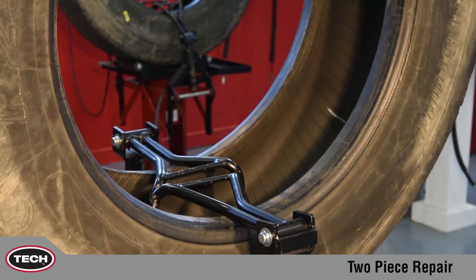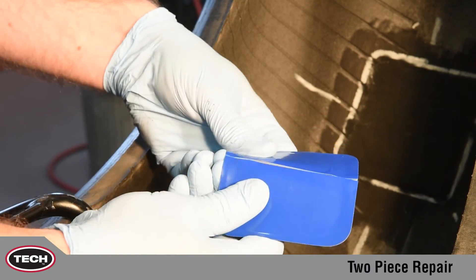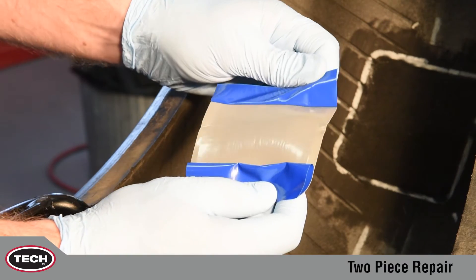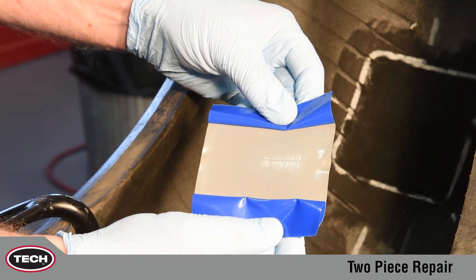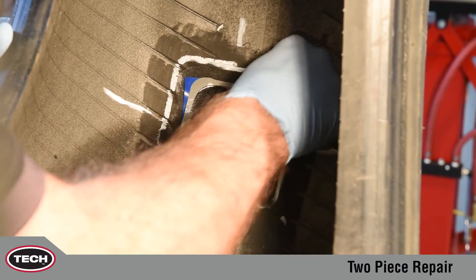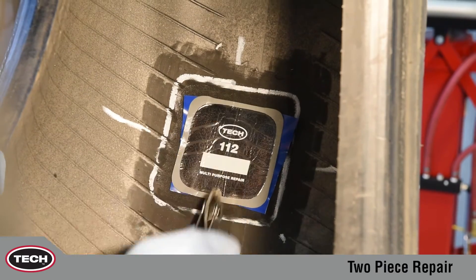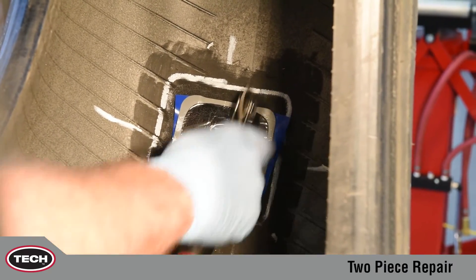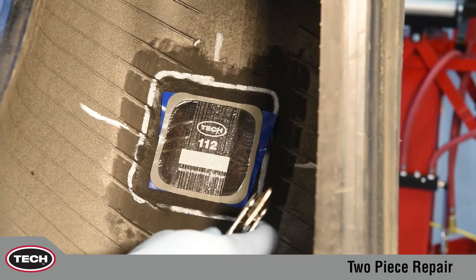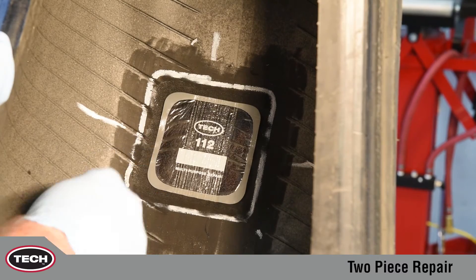Make sure the beads of the tire are in a relaxed position before installing the repair unit. Break the perforation of the blue poly backing on the repair unit and peel the blue poly approximately halfway back. Center the repair unit directly over the injury. Place the center of the repair down first, press down the center with your thumb, and then stitch the repair unit down from the center out. This process removes any air which might be trapped between the repair unit and the inner liner. Exert firm pressure on the stitcher to maximize adhesion. Remove the remainder of the blue poly, then thumb and stitch from the center out.